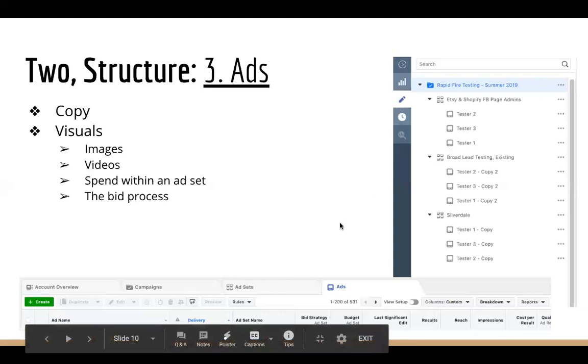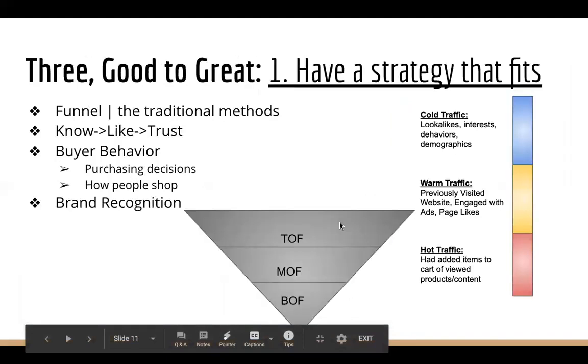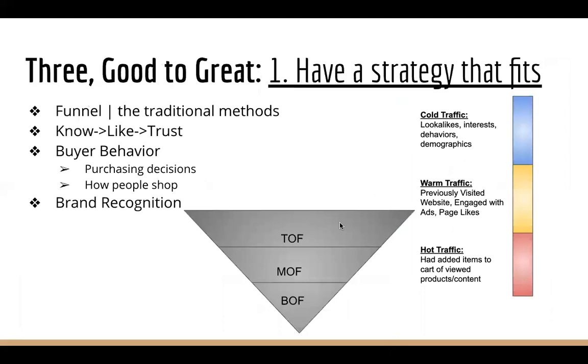So from there, I will take it to the third section in the 3x3. This is the final. So within this third section, we're going to talk about how you take your ads from good to great. So first and foremost, have a strategy that fits. This probably sounds very obvious, as a lot of advice on this is sounding, which is good. You know something is useful when you hear it and you think, oh, that totally makes sense. That's the goal here. I want this to make sense for you so you can apply it and have something to walk away with.